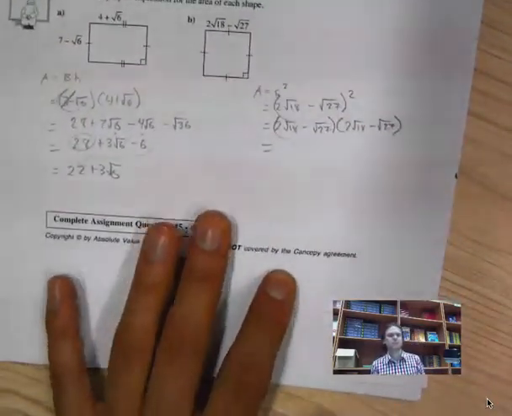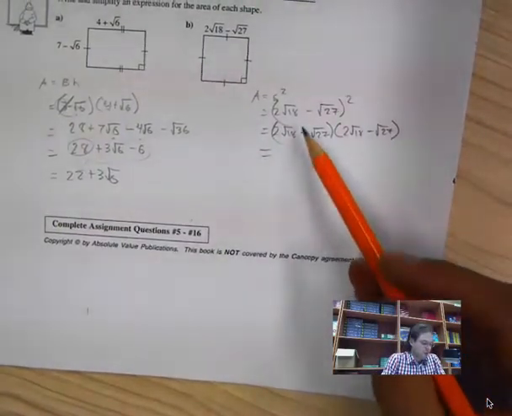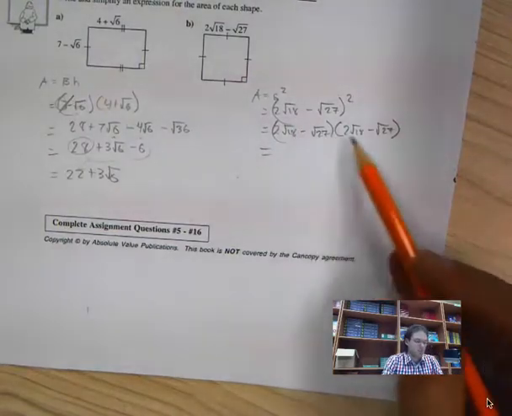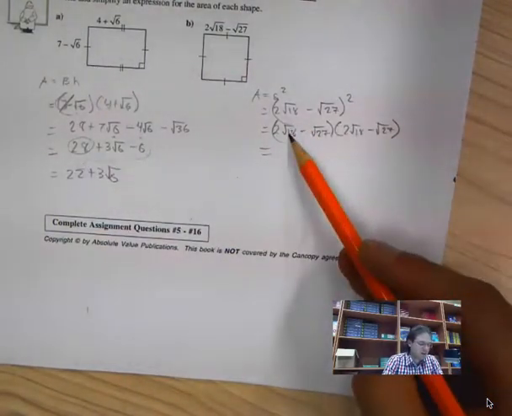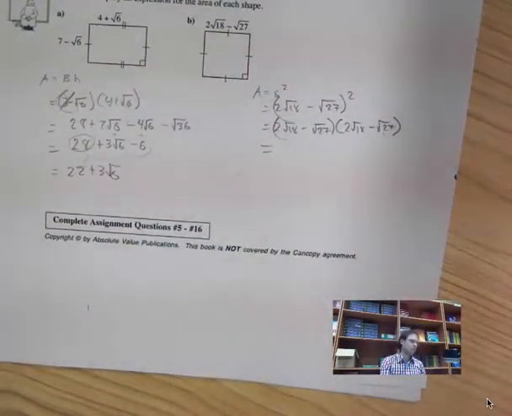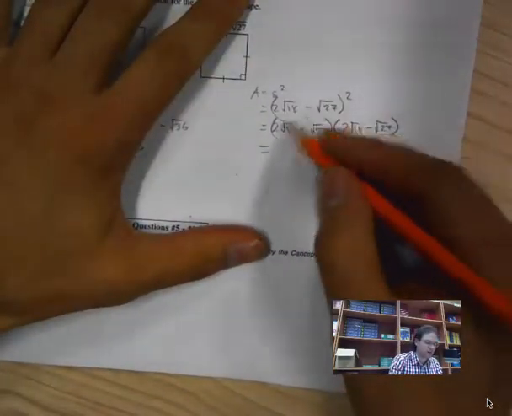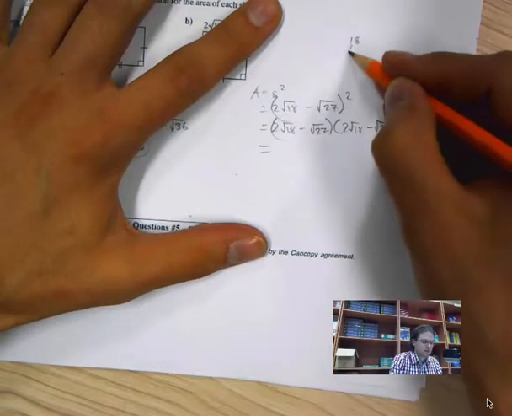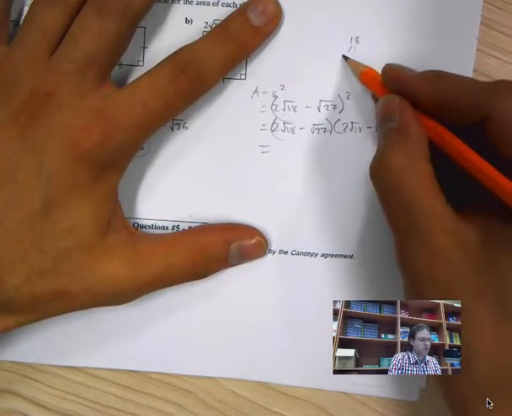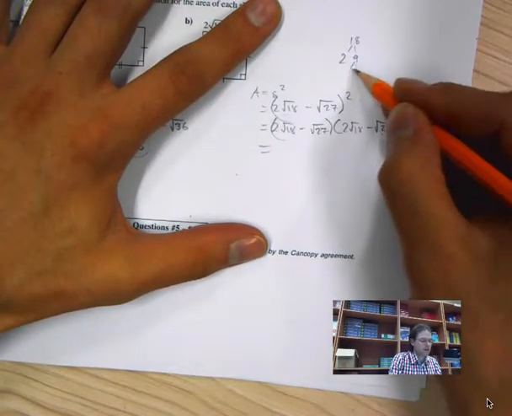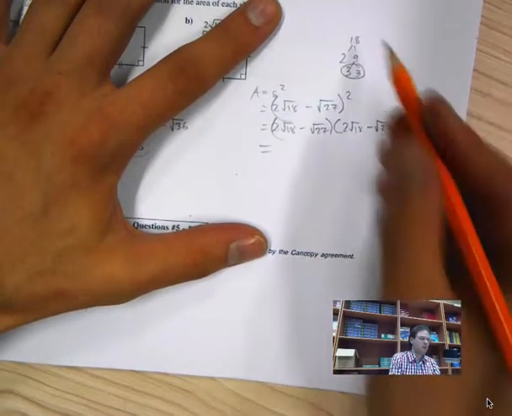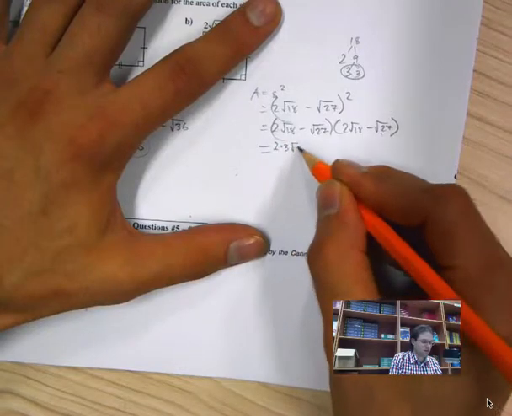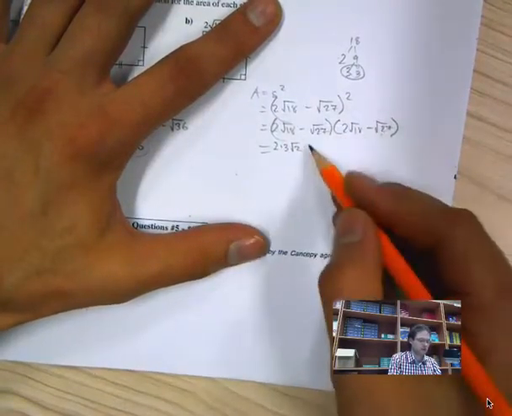Okay. So, these are big numbers. I don't want to multiply those in. 18 multiplied by 18, well that's easy, but 18 multiplied by 27, oh, that's a big number. So I'm going to first simplify these out. So I know 18 is a 2 and a 9, and this is 3 and 3. So that's 3 root 2. So that's 2 multiplied by 3 root 2, which is essentially 6 root 2.